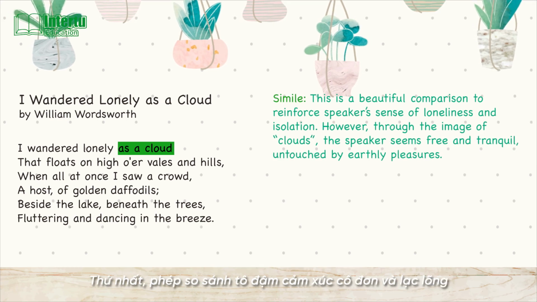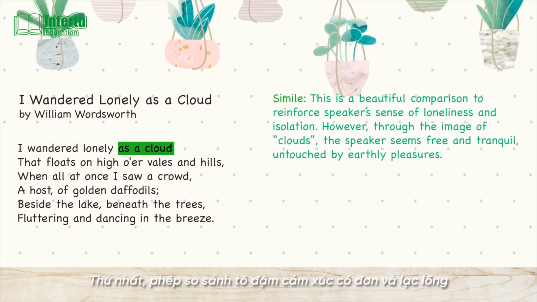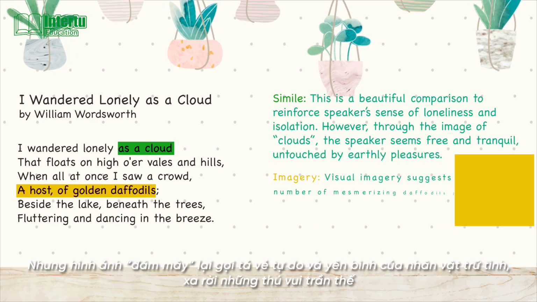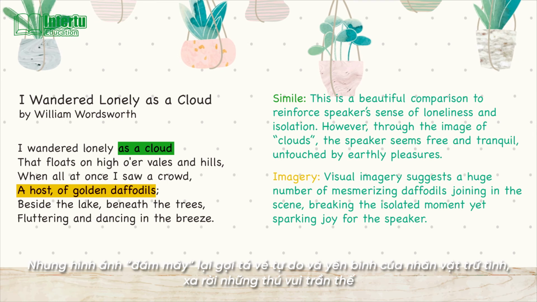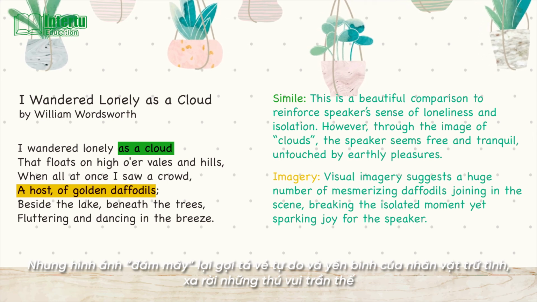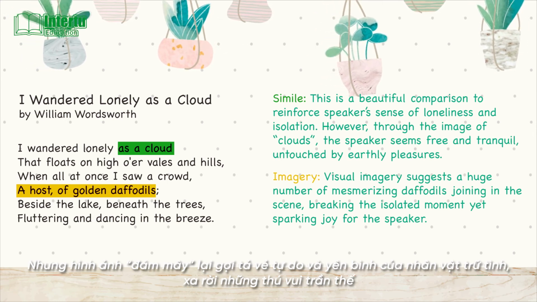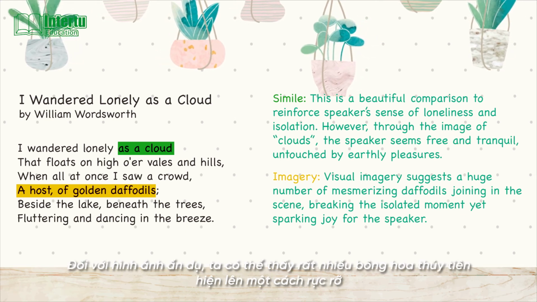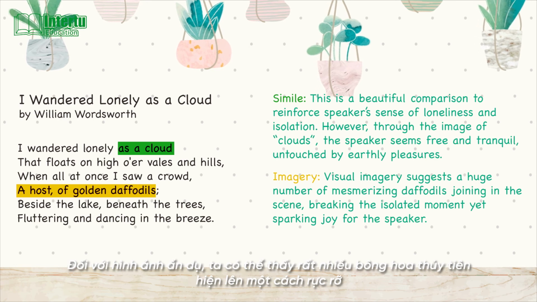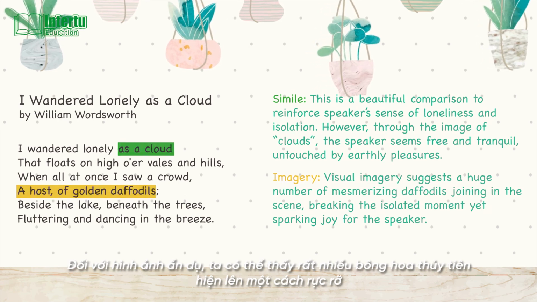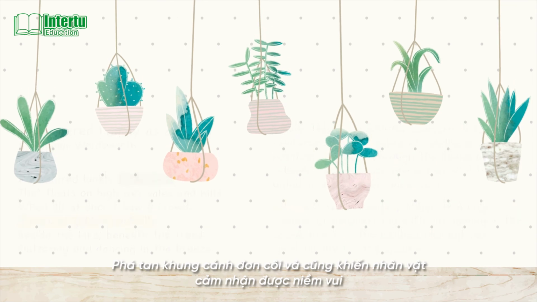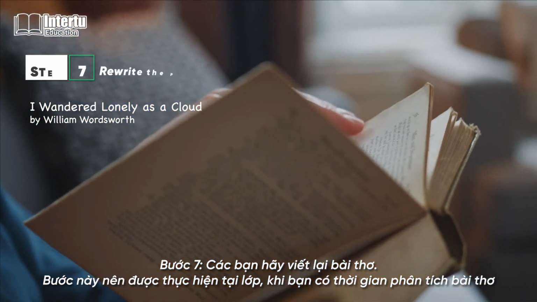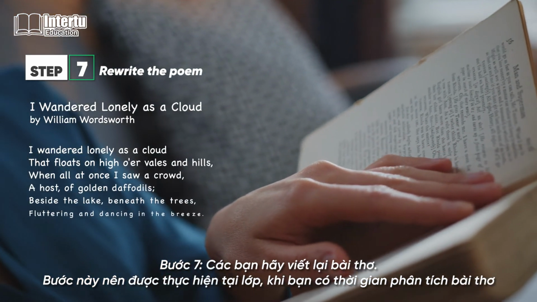So the first one, simile. The simile reinforces a sense of loneliness and isolation. But the image of clouds also suggests that the speaker seems free and tranquil, untouched by the earthly pleasures. Through this second one, visual imagery, it appears a huge number of mesmerizing daffodils, breaking the isolated moment, yet sparking joy for the speaker.